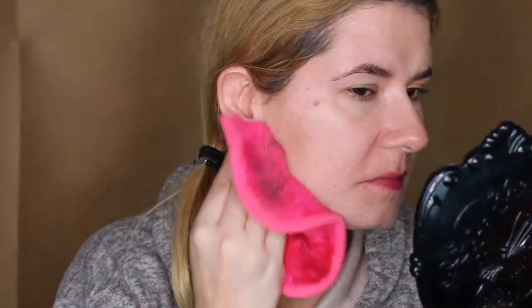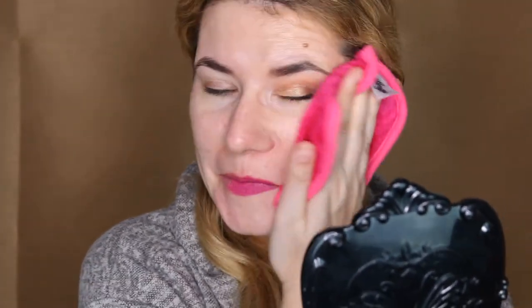I zoomed in a little bit more. I'm going to take off my glasses, take my towel, dip it in the water, and let's start — I'm nervous! It's dirty — okay, I can see that it removed a lot of my makeup. Let's go to the other half because I look crazy.